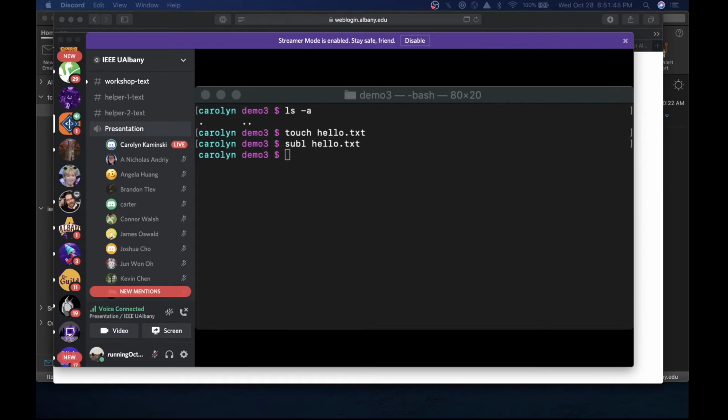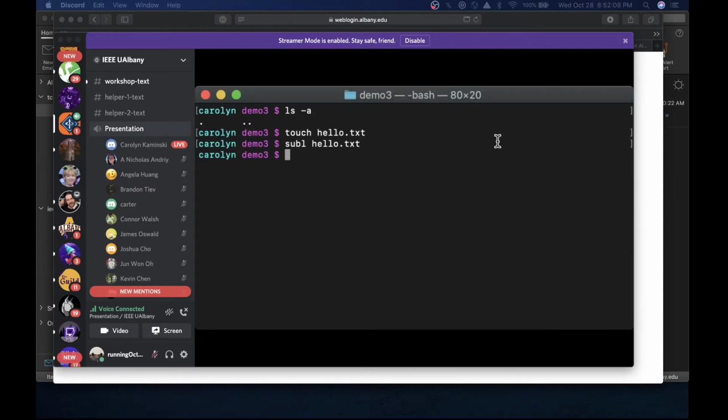And you can set it up to use VS Code or Sublime within Git too. I have instructions for how to do that in GitHub. So if you're doing a commit or a merge conflict, you don't have to use Vim. You can use whatever you want. Okay, so here's this file. I'm making it hello world.